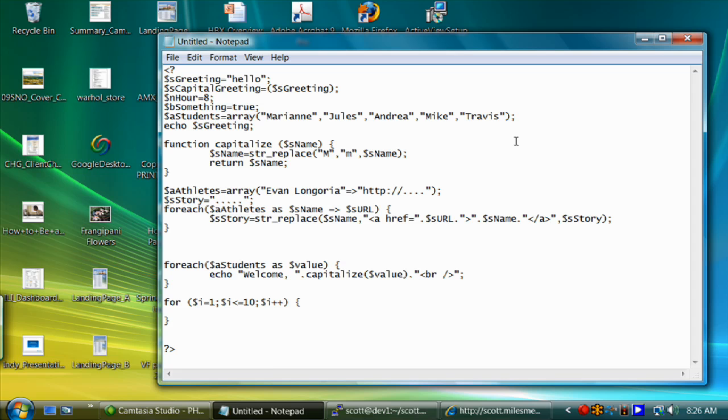When you get information out of a database, you don't link to the database exactly. You're linking to a page that is built from something in the database. So in this case, Evan Longoria would be a menu of stories about him that are in the database and tagged with his name. You're pulling information out of a database, and I'll get into that in a few minutes, but what you're getting is an array. That's all it is, like a list of athletes' names here.